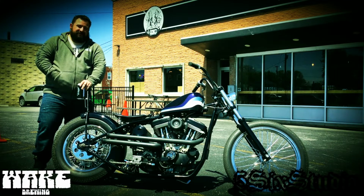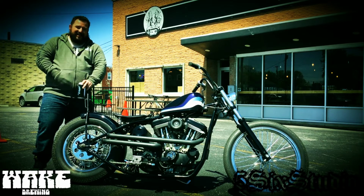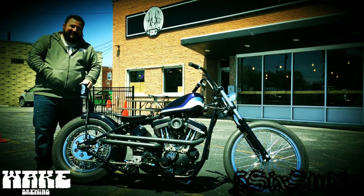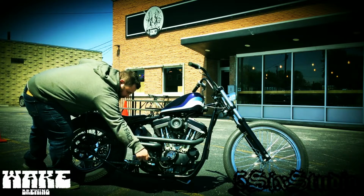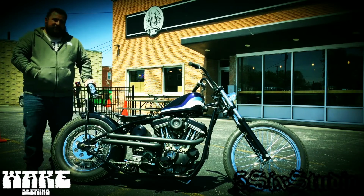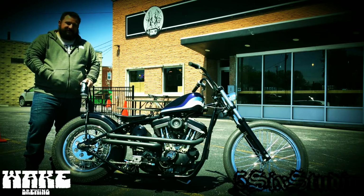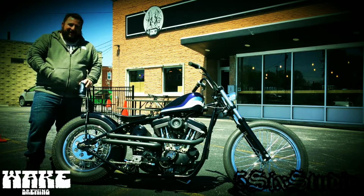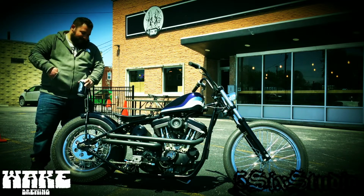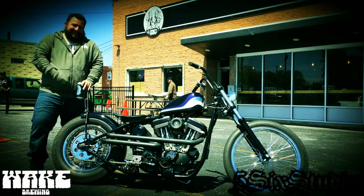I know it's got pretty gnarly pegs on it. What are those off of? Those are Chinese eBay special. But I don't know, they kind of go with that BMX feel. A little bit different than everybody else running stock pegs. How comfortable is that seat and that seat bracket? More comfortable on my other bike. But, I mean, it gets me around town. You knew I had to ask.